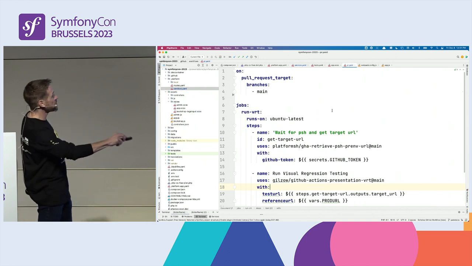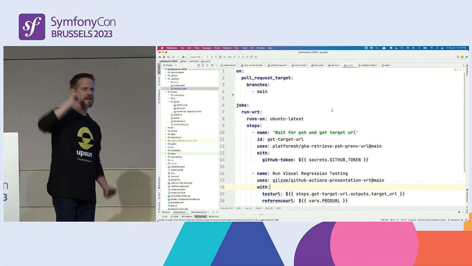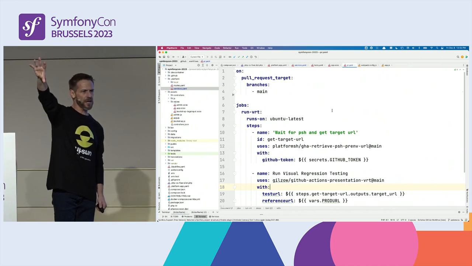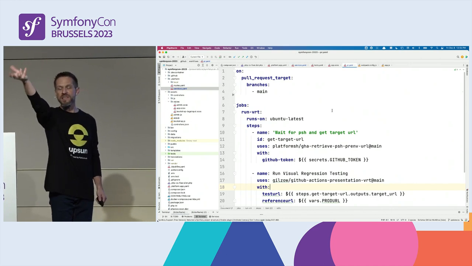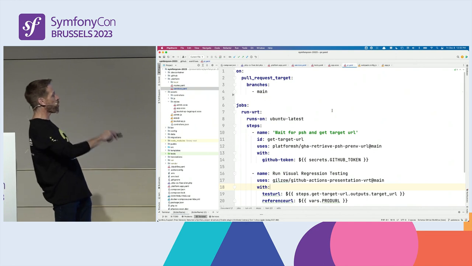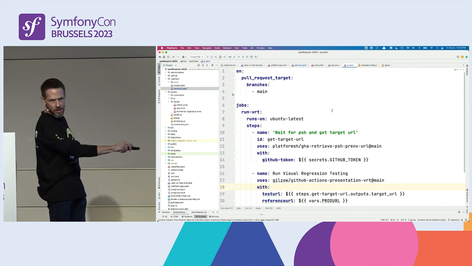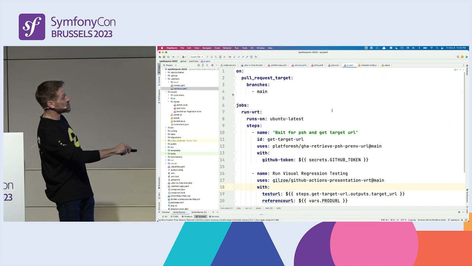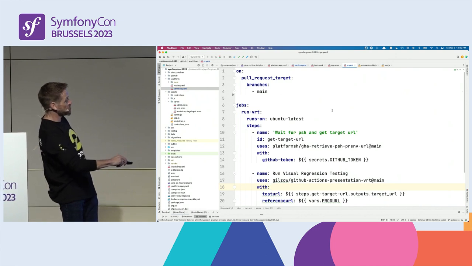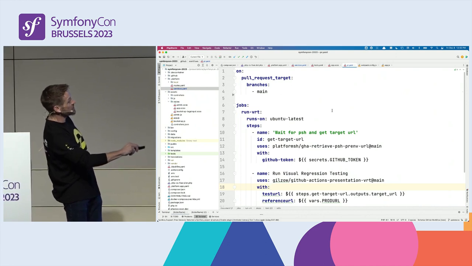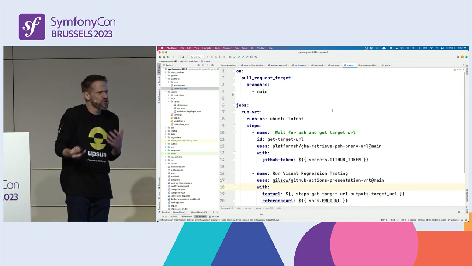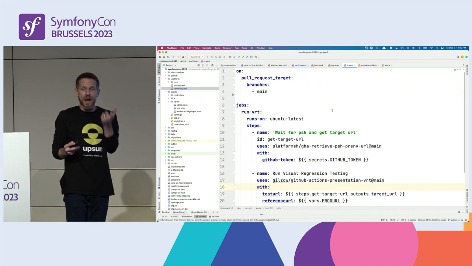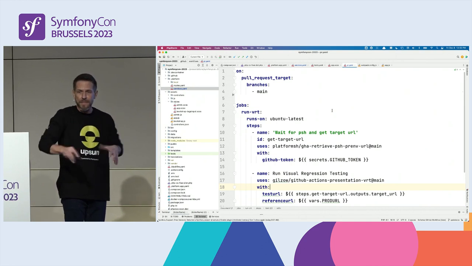And so that's what this first action does. It says, hey, have you received a success yet, GitHub? Oh, you have? Okay, now give me that URL, and it sends an output called target URL. So then the second step is to run that action I just showed you, sending that URL we got from the first action, and then I've stored, because your production URL usually doesn't change, I've stored that as a repository variable inside GitHub, passing that over.